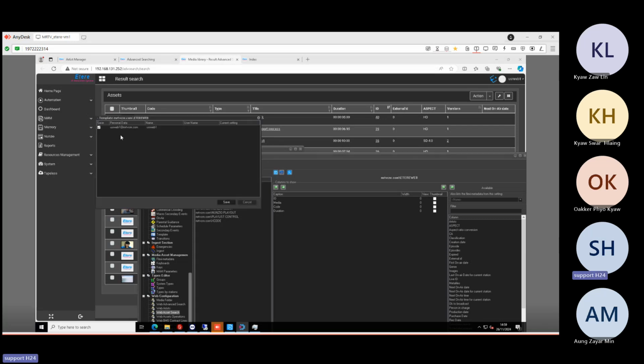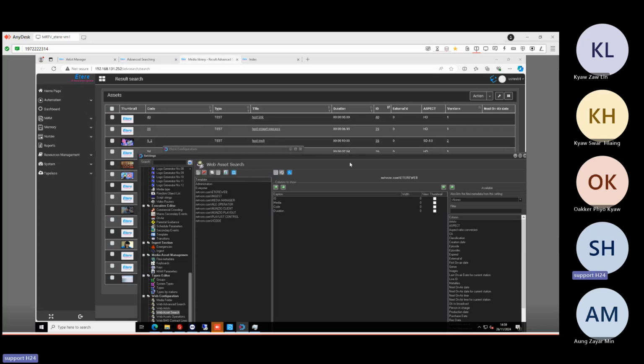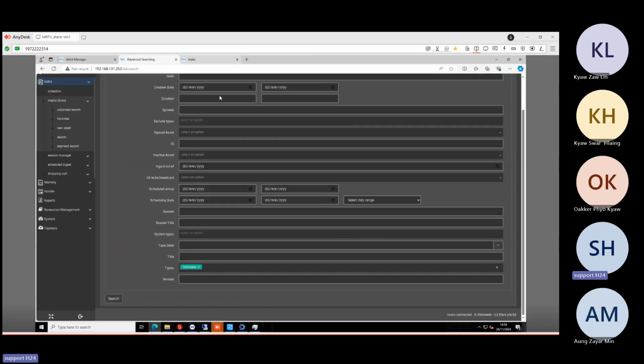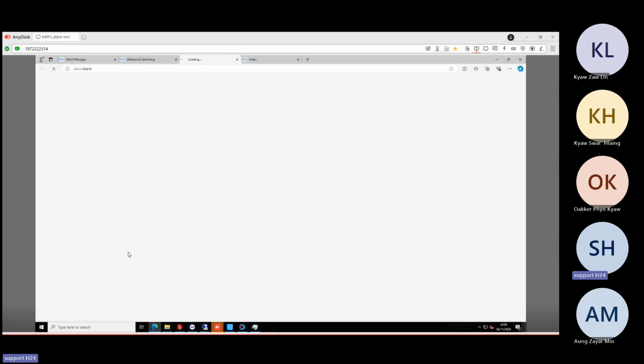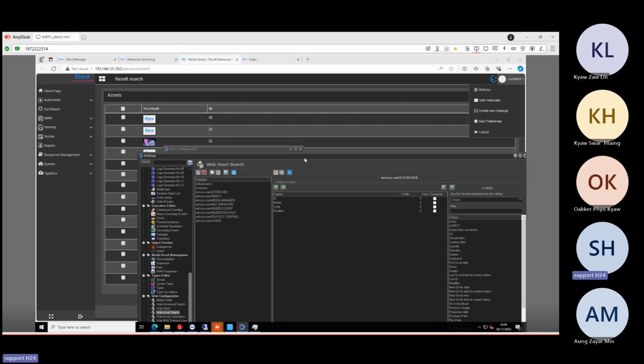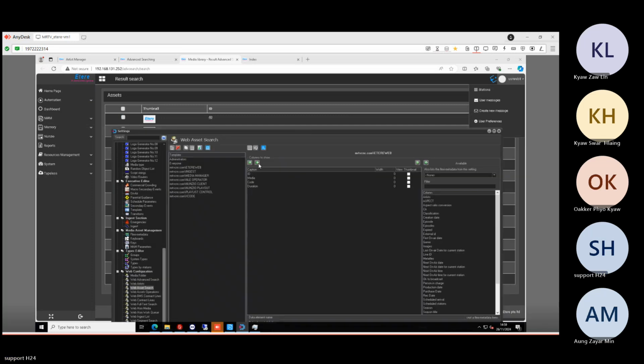I can apply this layout for the user web, and then run the search again. They have a completely different view. So it can be managed for all users, all groups, and so on.